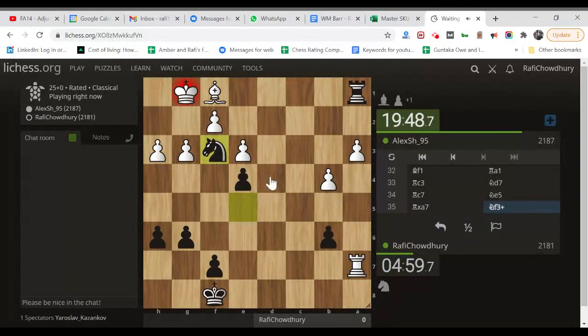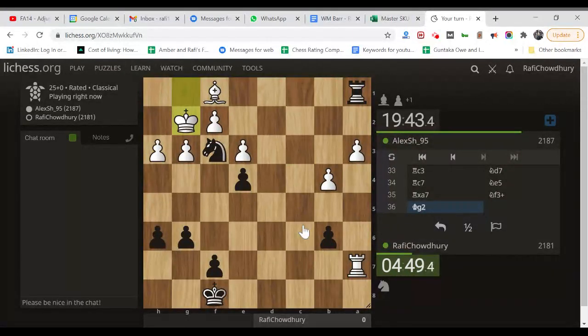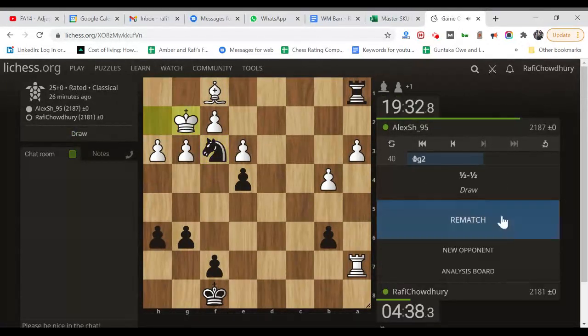Let's start with this check. If I play knight here now, this bishop is very much stuck. Check. Let's play another check. Check. Check. Check. Draw. I don't think I had any better than this. I don't think I had anything better because he's got an extra pawn and, yeah, I think it would be very risky to try to go for something different.